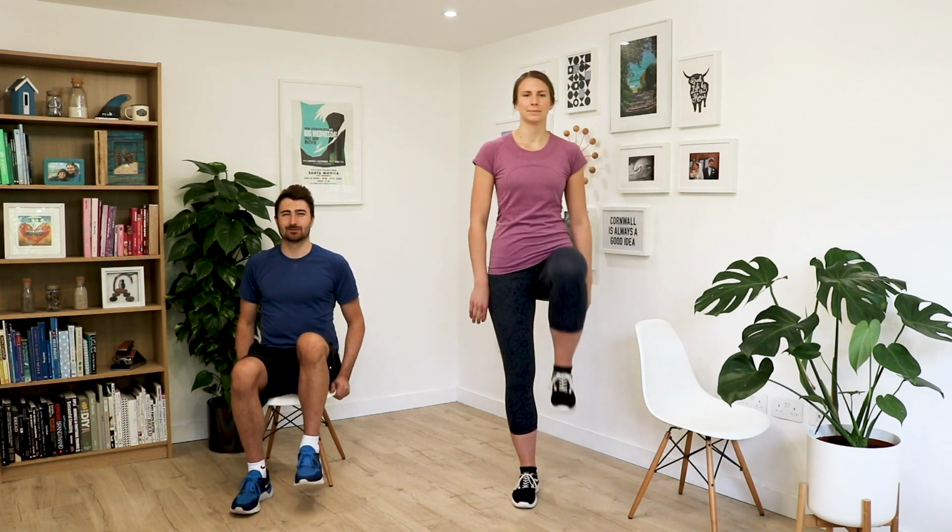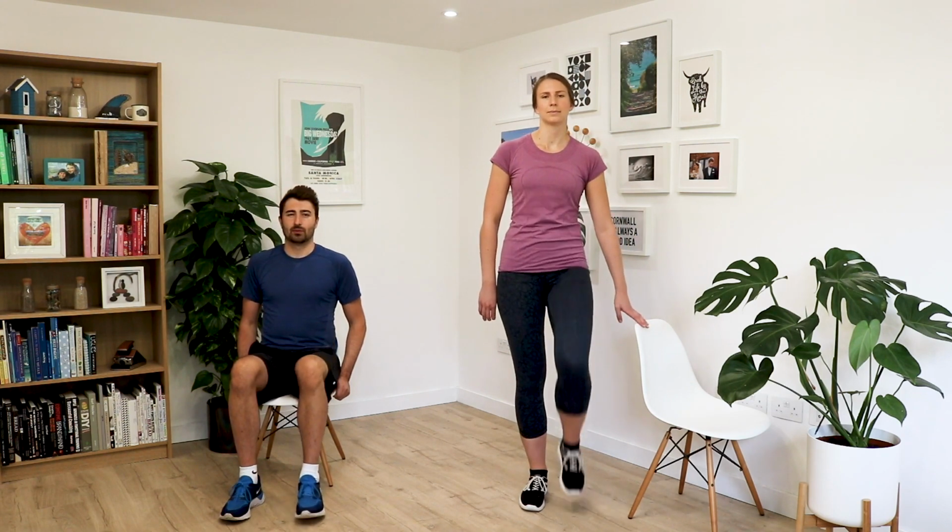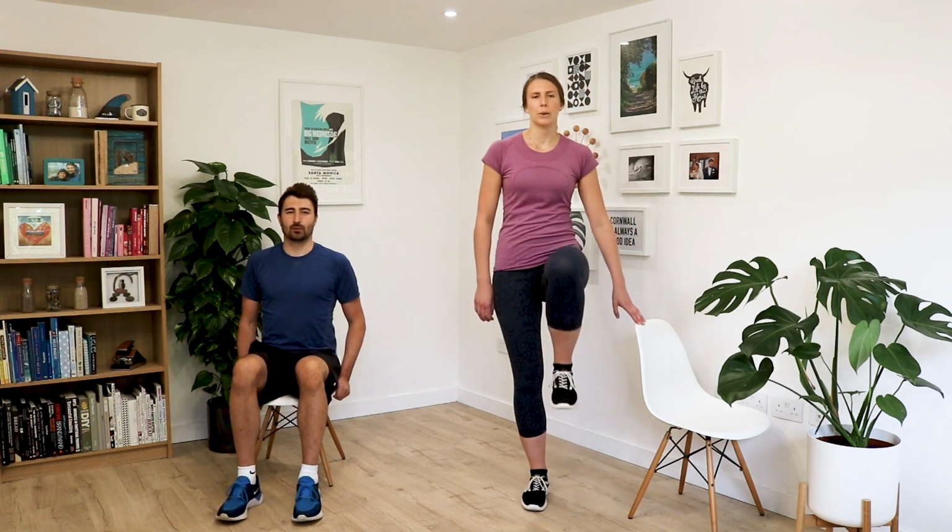The first exercise we're going to do is knee lifts. Let's make a start now. Try to lift the knees up nice and high. Stand or sit up tall with a good posture, shoulders back and head up. If you're standing, you may want to hold on to assist your balance, as you'll have one leg off the floor for a bit longer than in a normal march. If you're seated, try to sit away from the backrest and take longer pauses between knee lifts to pace yourself for the minute.